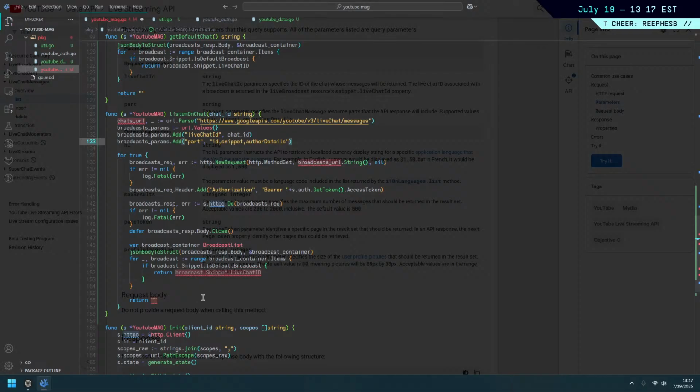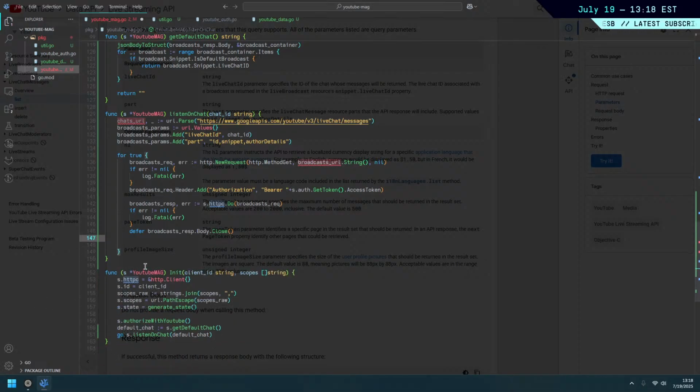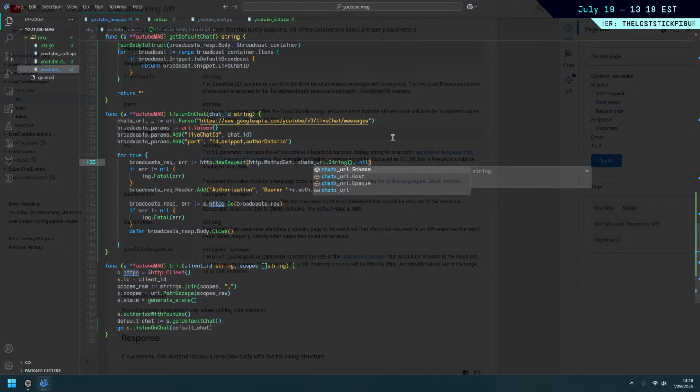So, we don't ever want to return. This actually isn't... We just need this, really. So, for true, broadcast request error, new HTTP request, broadcast URL. This needs to become chat's URL. String nil, cool. Broadcast request header, add authorization, bearer, blah, blah, blah.